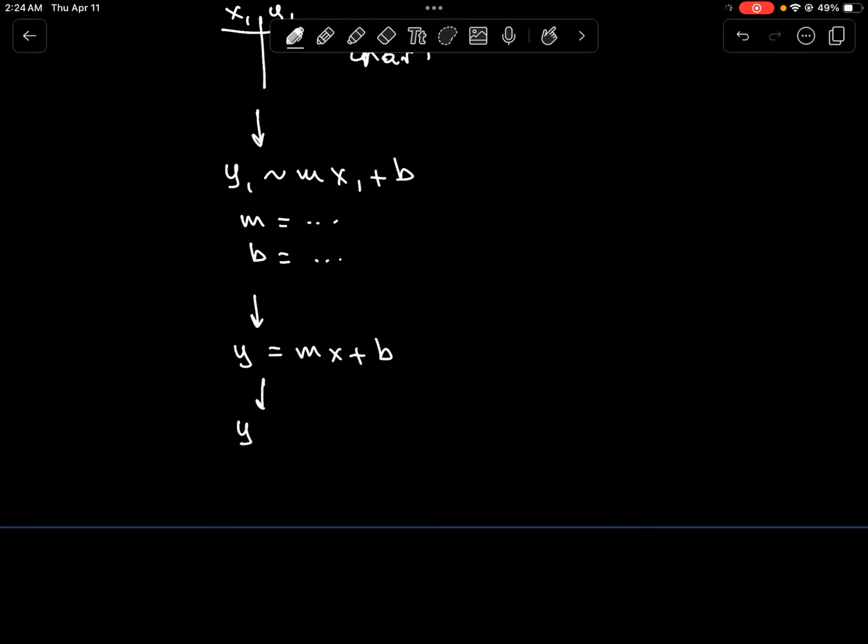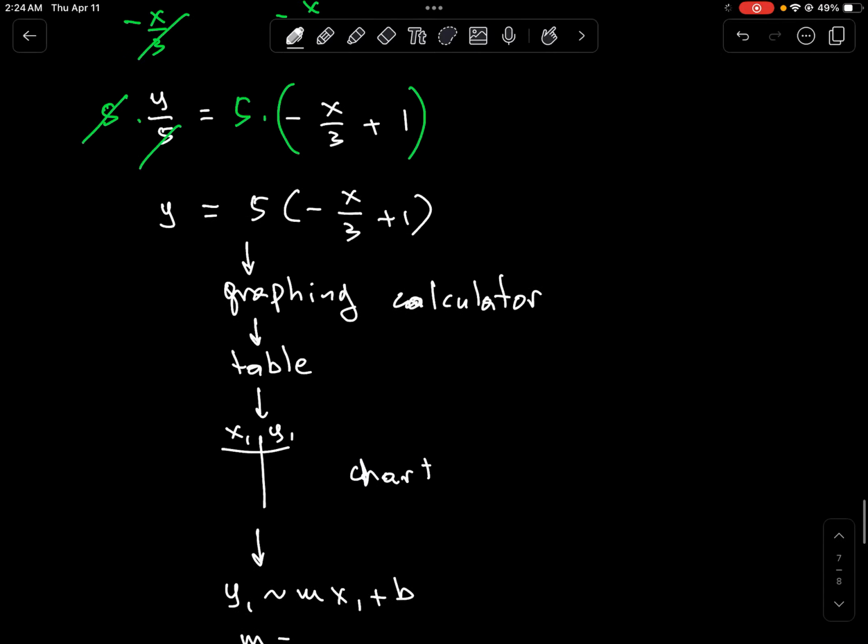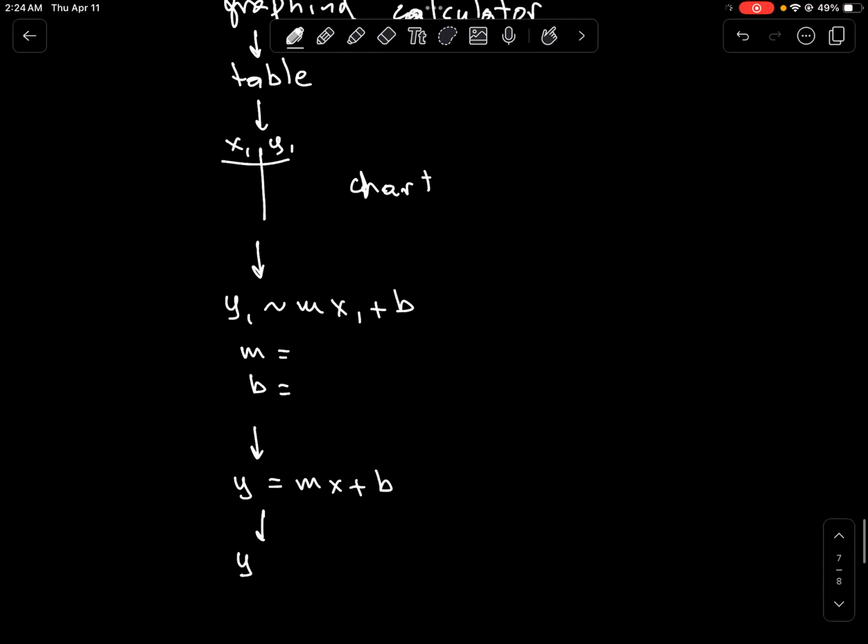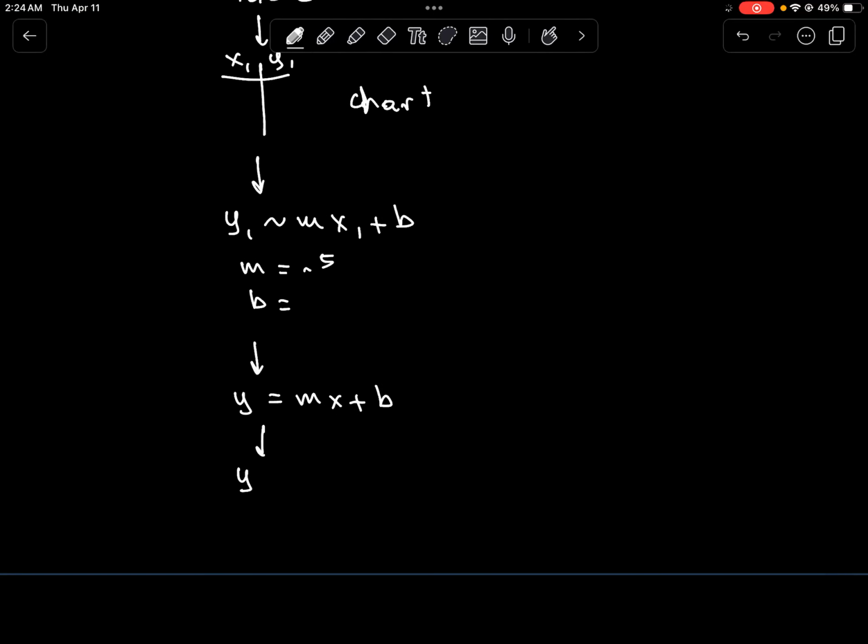So this is correct. The answer was m equals, let's just look at that, negative 5 over 3 and 5. The 5, I expected that it would be 5, because this is the intercept form and b was equal to 5. I kind of already had this 5. But for the slope, I didn't. At the same time, there is a way to figure out from the intercepts what the slope is.